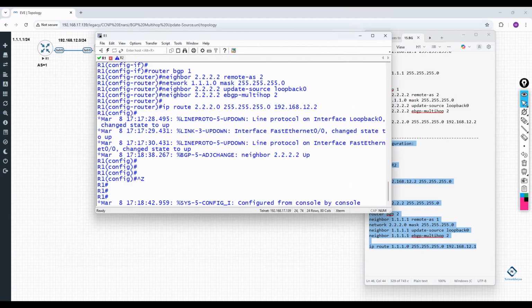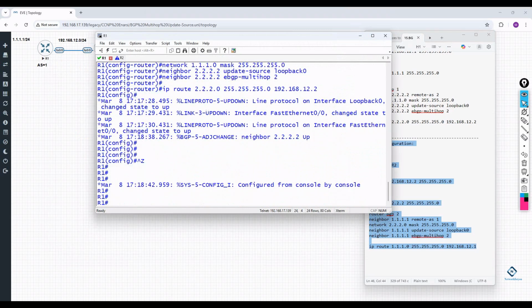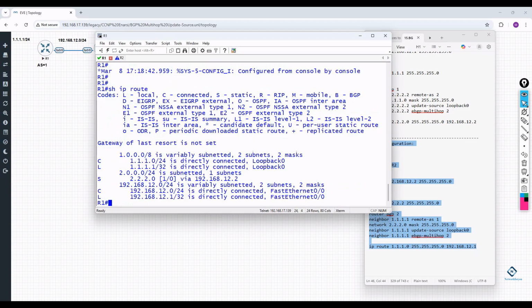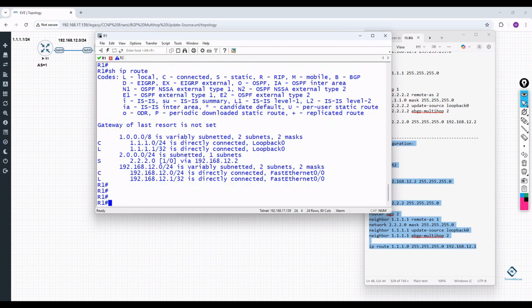Before, we were not making the reachability from the loopback. Now we started making the reachability from the loopback. And here I can write show ip route. So here you will get S only, because we configured the static route. Whoever has the low AD value will come in the routing table. So this is no problem.